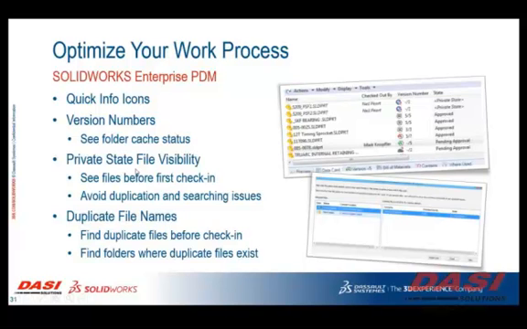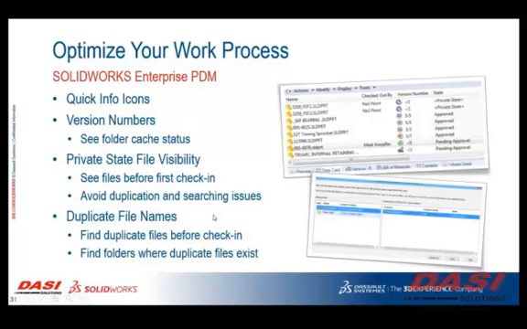There's also a new private state visibility, and you'll see this in the demonstration. It has to do with when multiple people are putting files in the vault, or at least working in their local vault view, and it gives people with the proper permissions the ability to see the fact that there are files created in another person's computer that are not yet checked into the vault. So that's a tremendous increase to be able to see the visibility of what could potentially be a conflict, especially when duplicate naming is controlled within your vault.